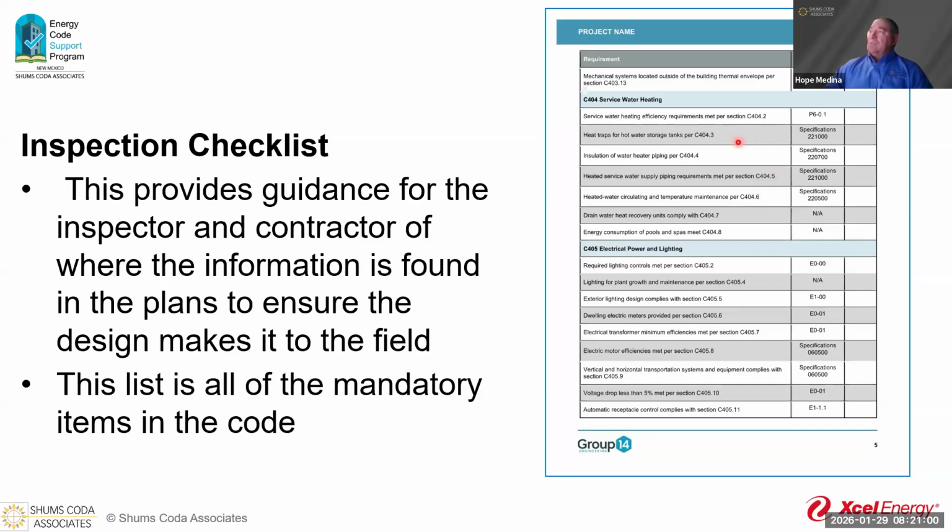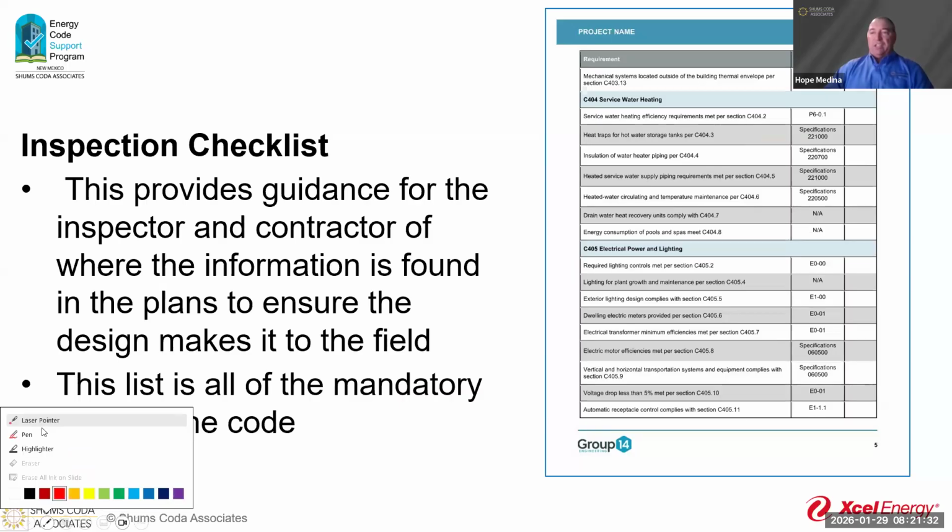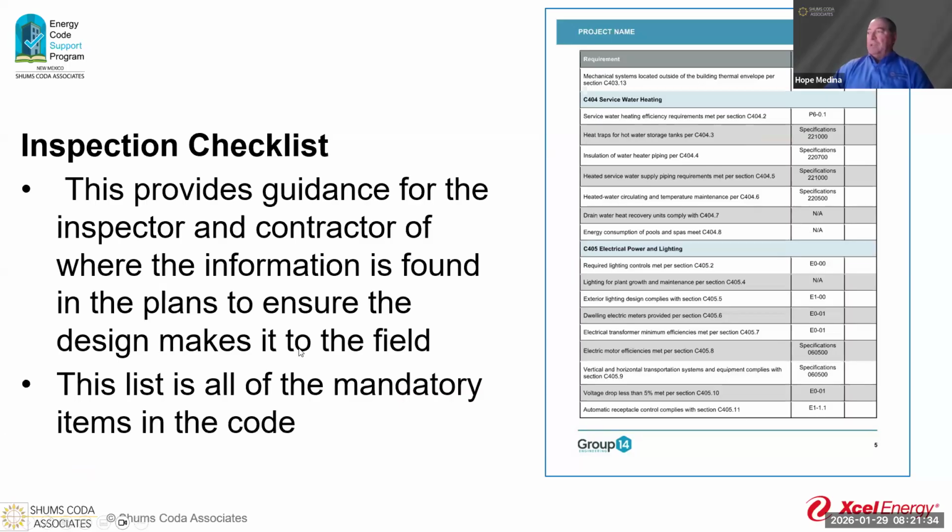Heat traps. This is one of those that when you're doing inspections, this is a great thing. Sometimes we can't see the forest for the trees and we forget about something. We're chasing down insulation. I did this on a big project, got stuck on the insulation being incorrect, ran around noting it in a couple of different places. I was getting ready to walk out and looked at my inspection list here and went back and found that we were missing a heat trap on our hot water. So these are great reminders, good checksums to get through the inspections and get a complete one the first time.